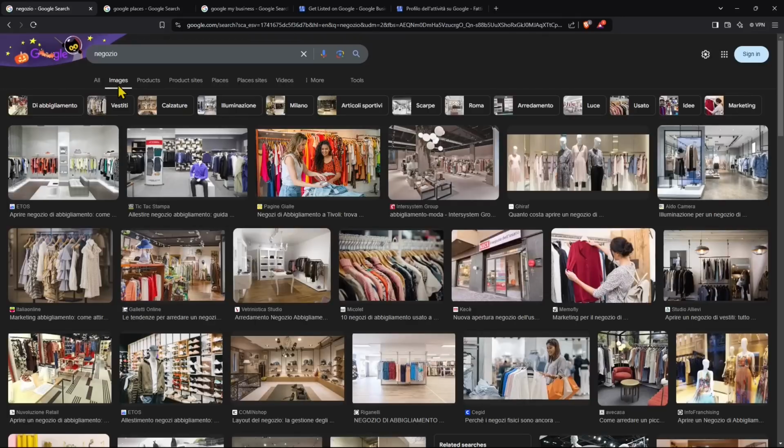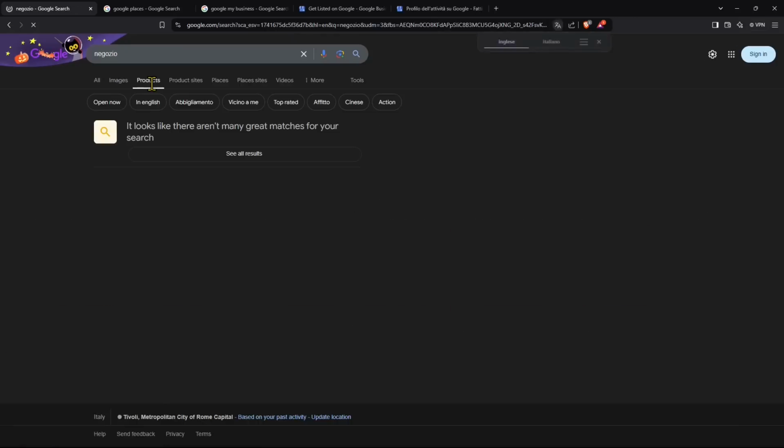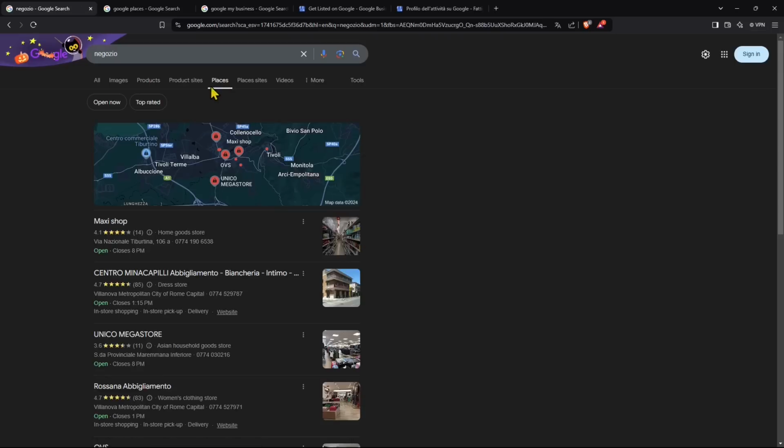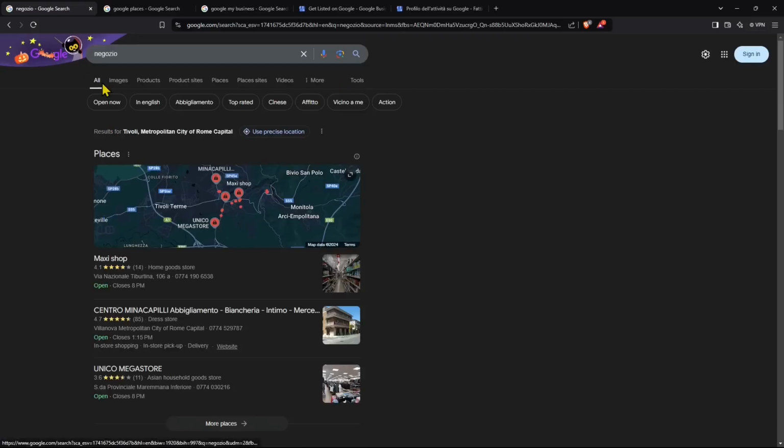You need to have a website, of course, and then also make large use of images, not only on the website, but also in your Google Places, in your Google business. So you can put products, you can use Google Places, you can use images also in your website, put the alternative text, because a lot of people do search via images.